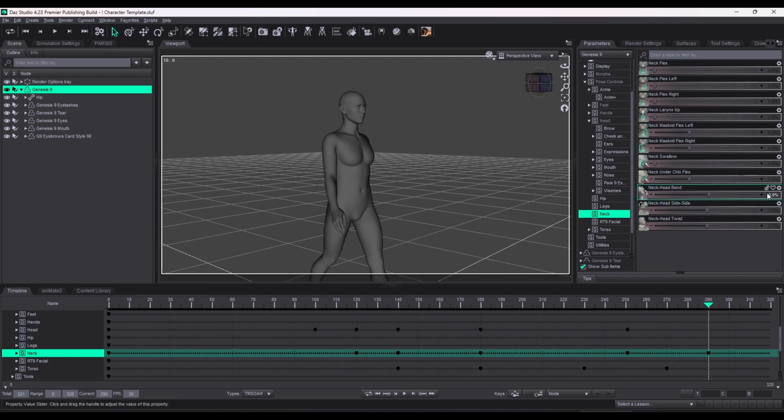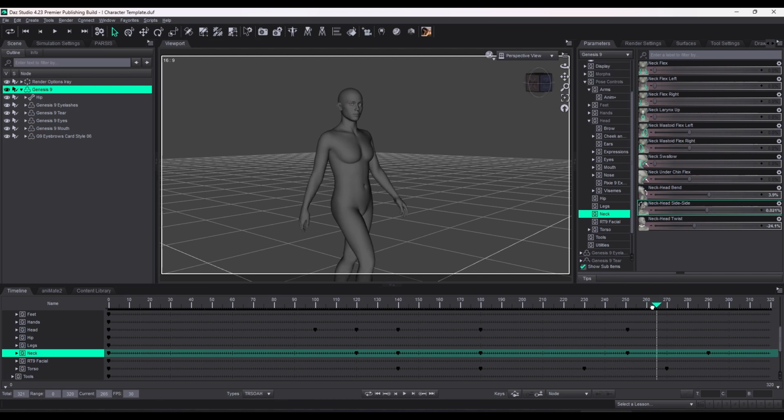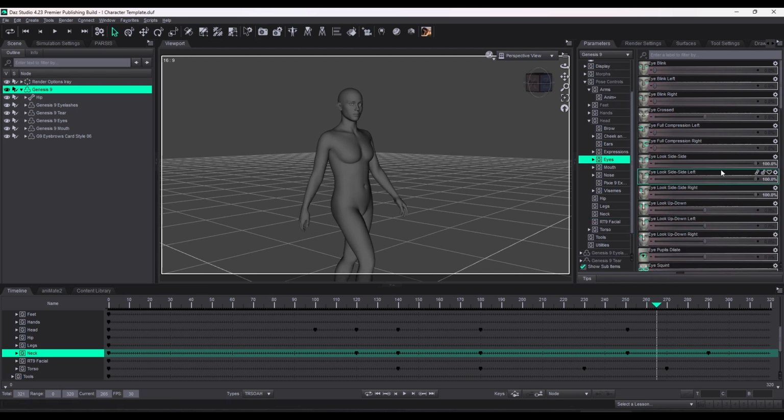Possibly not the bend. We're going to keep the bend there. And before it makes that transition, right here is where I'm going to have the eyes go that way.